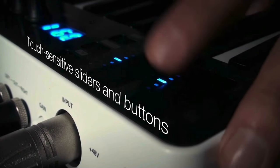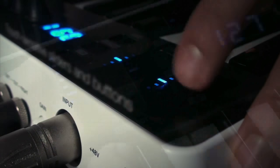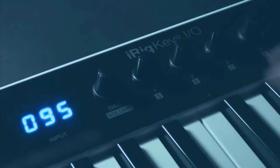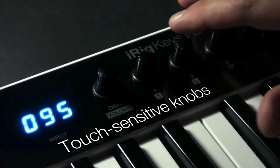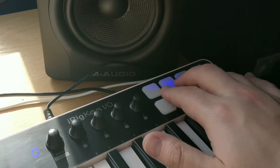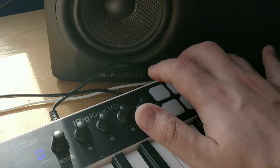IK have done something really interesting with the controls in the I.O. Where you might find modulation and pitch wheels on other MIDI controllers, here you'll find two programmable touch control strips. I was a little sceptical before using them at first, but in use the strips are really responsive and work great. IK have also used touch-sensitive buttons for the other controls, a dual-action volume knob, programmable data knobs on top, and there are also eight velocity-sensitive pads on the right-hand side of the I.O. so you can tap out your drumbeats.